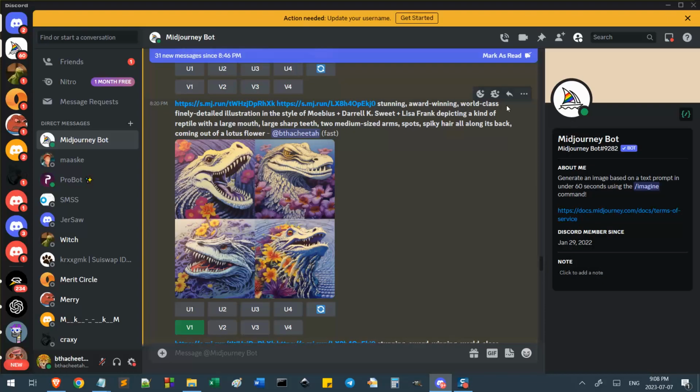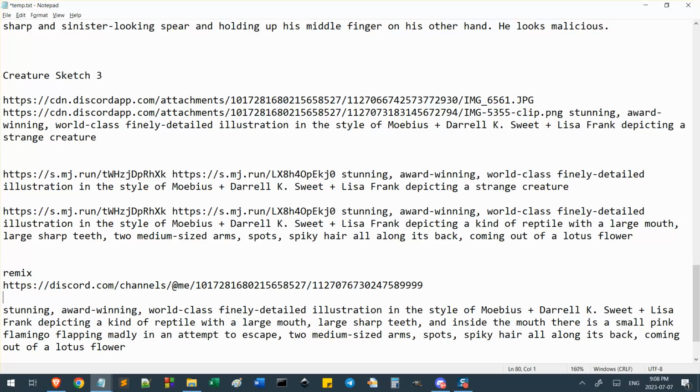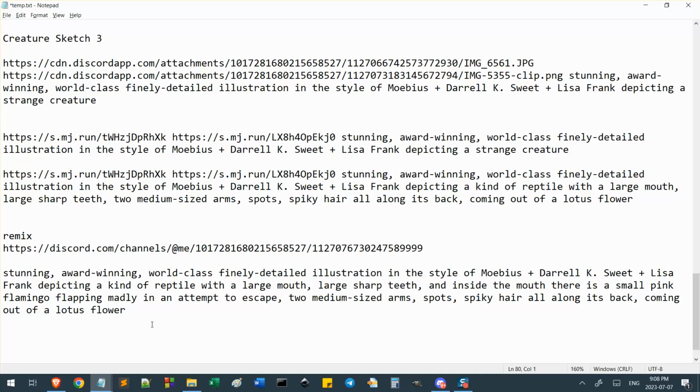Yeah, and we can even make a note, right? I can make a note that I was doing something here. I'm remixing that one and I changed the prompt to this.